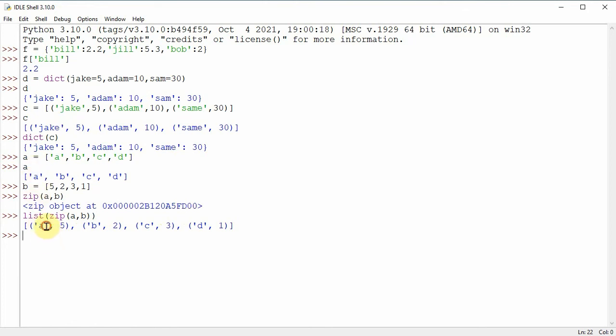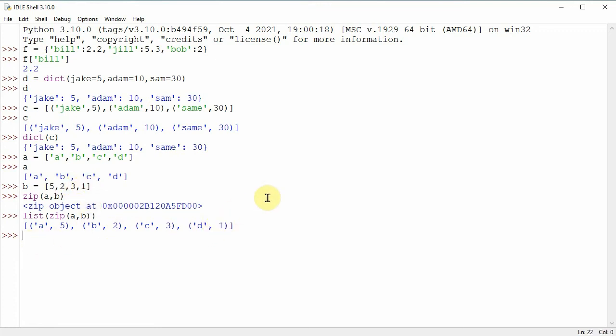So you can see A, which is the first item of variable A, is paired with 5, which is the first item of B. And then B is paired with 2, shown here. C is paired with 3, third item. D is paired with 1.